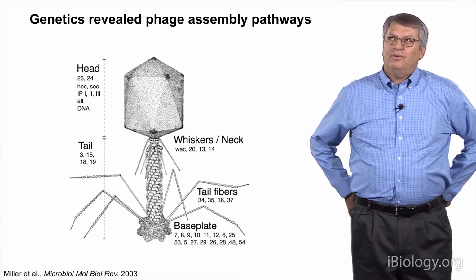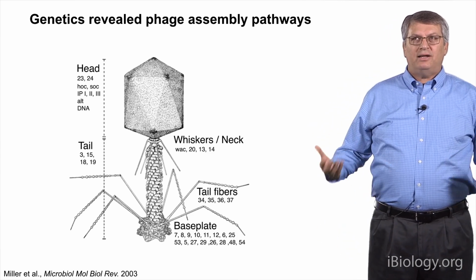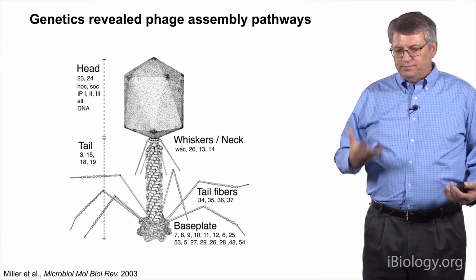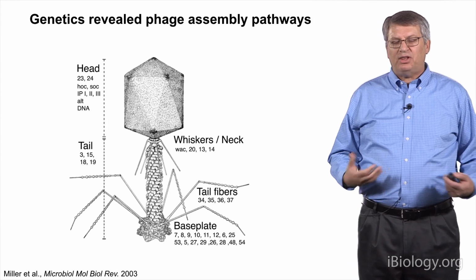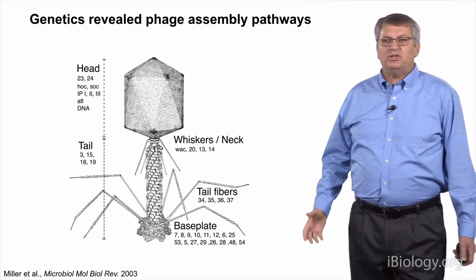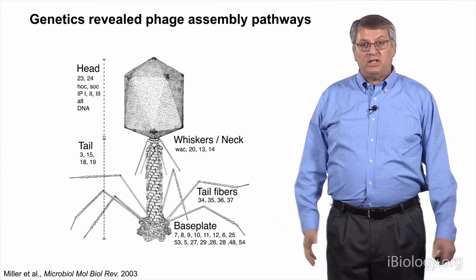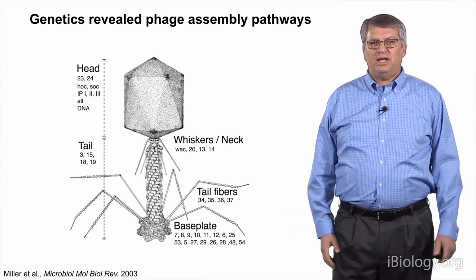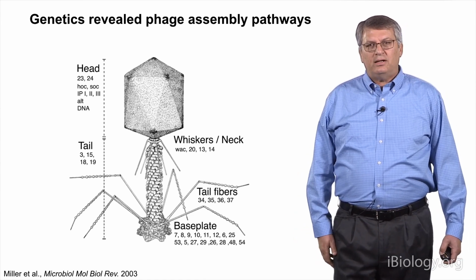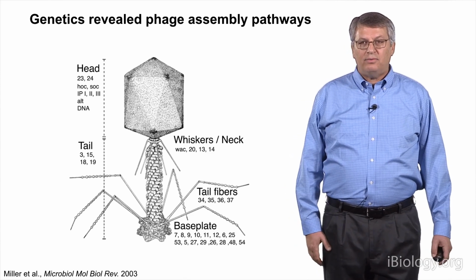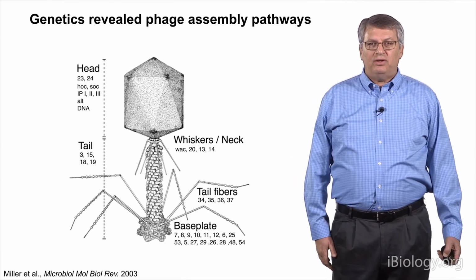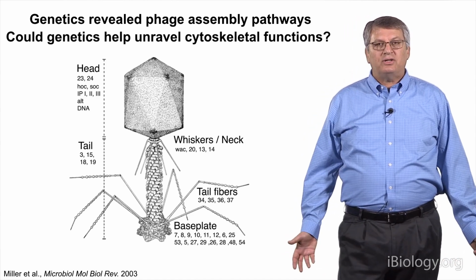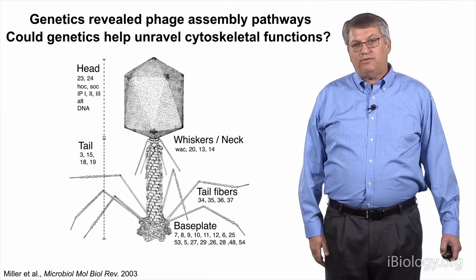Okay, so we have this complex system, with many different proteins. The core proteins, cofilin, ARP2/3, and capping protein have been found genetically, but there's something like 50 different proteins that function in a typical mammalian cell when it migrates. How can we work our way through this complexity and fully understand how the cytoskeleton's regulated? One promising approach might be the use of genetics. Genetics revealed the pathways for assembly of these complex phage structures. If genetics could do that, could genetics also help to unravel cytoskeletal functions?